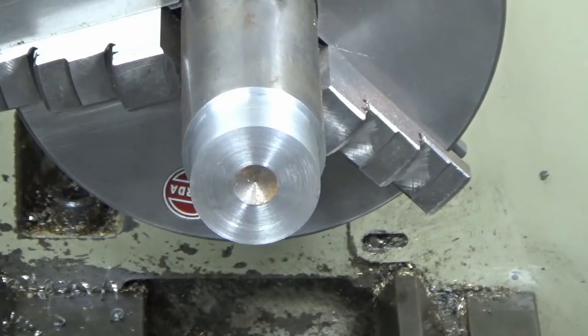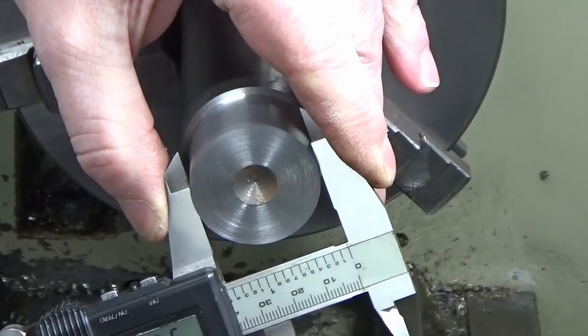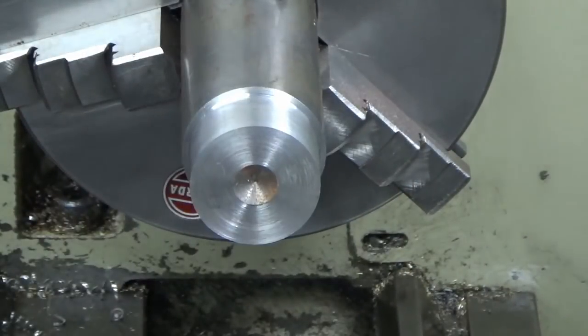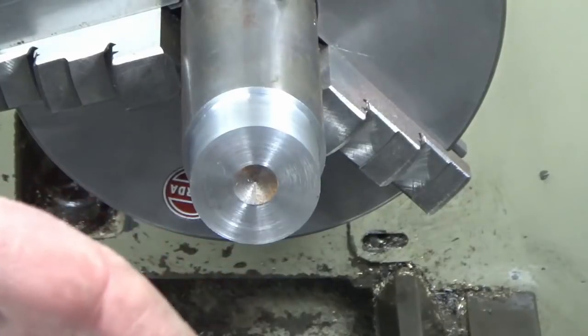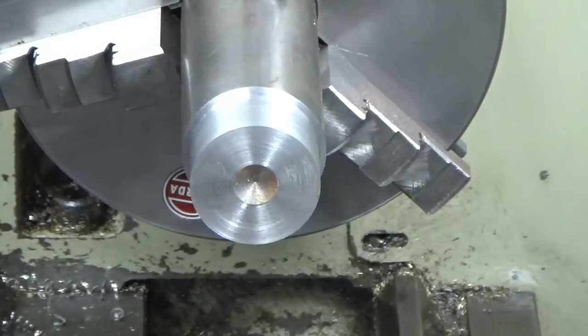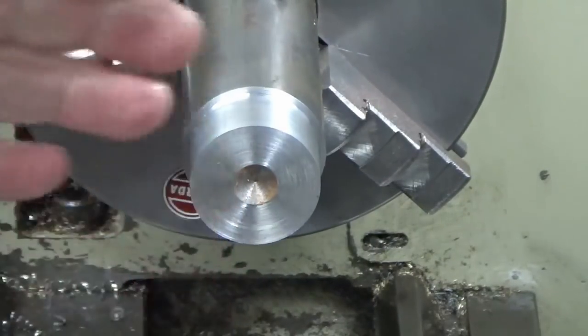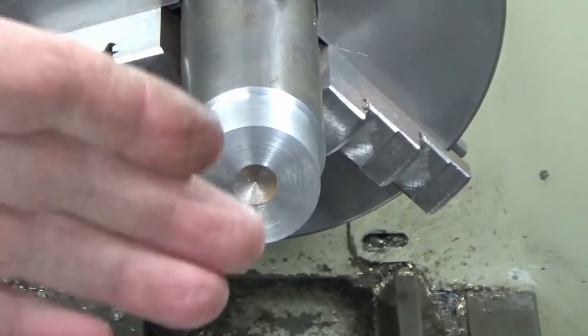We're just going to start off with a vernier, see where we're at. Right, so we're 37.53. So what I'm going to do there is take 1.5mm off, which will get us down to 36, so I'm at a round number. It's important to do that now before you get close to your finished diameter, because your last three or four cuts need to all be the same size, as I said earlier. So if you've got oddments, which we've got here, i.e. a 0.53, now's the time to get rid of that, so you're working with round numbers.